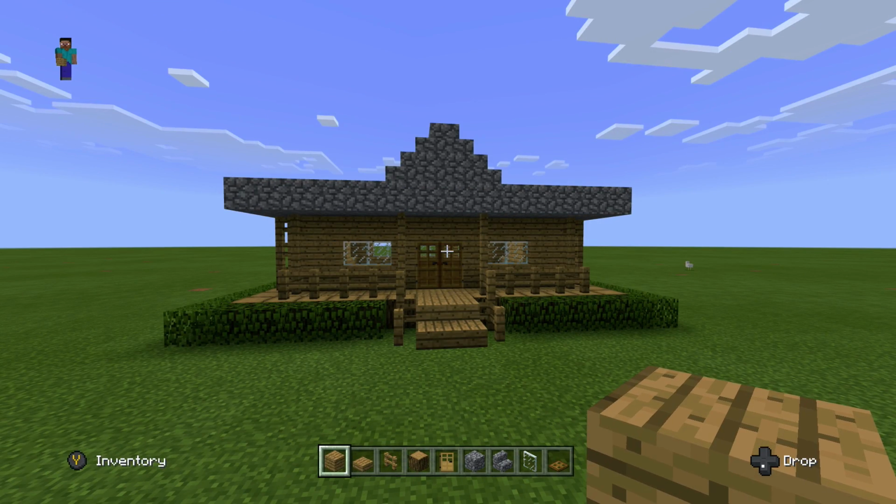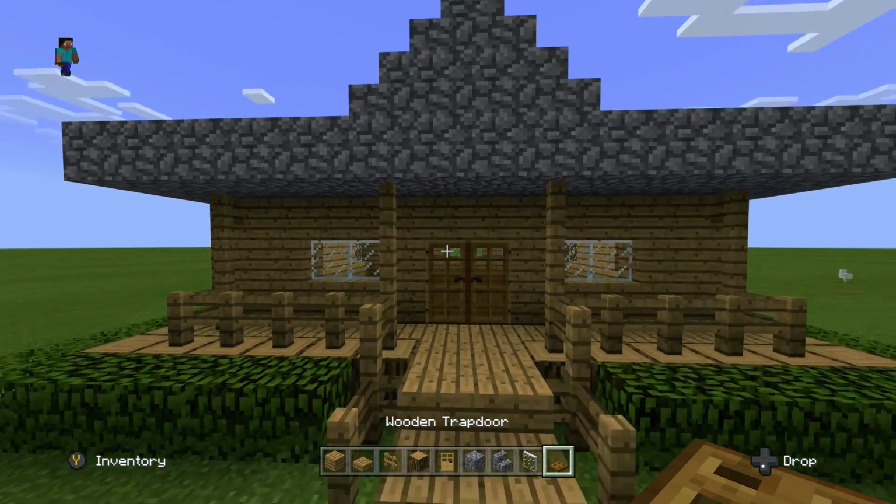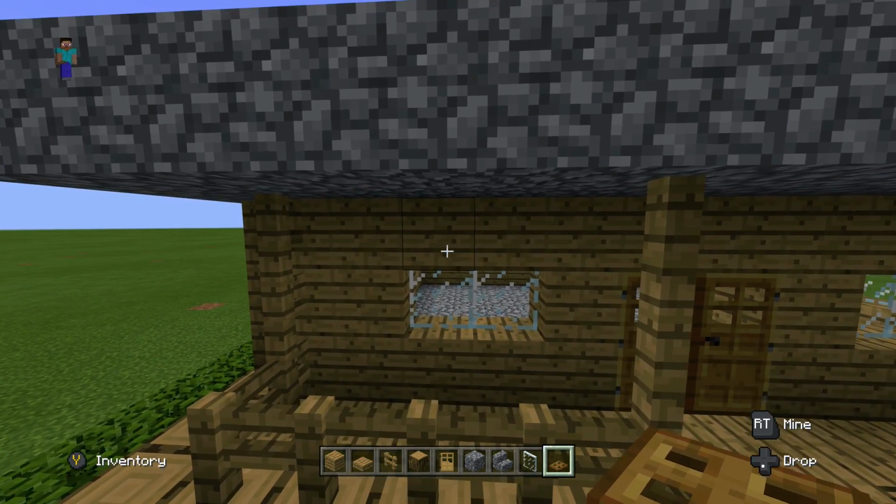Alright guys, so now that all the windows are complete for the first layer of the house, what we're going to do is get out our wooden trapdoors, and we're going to put down trapdoors on top of all of the windows.